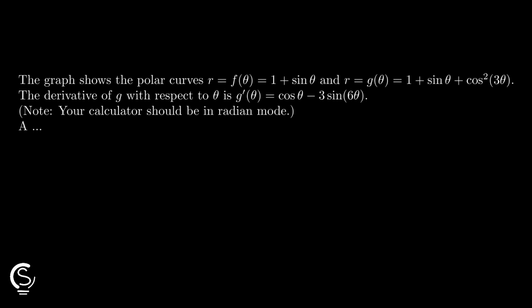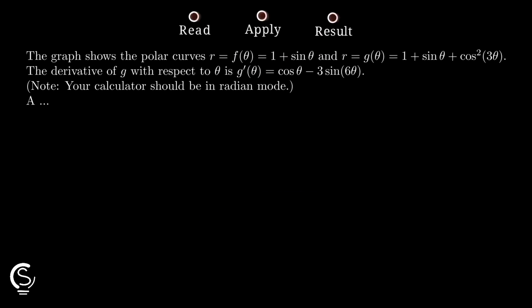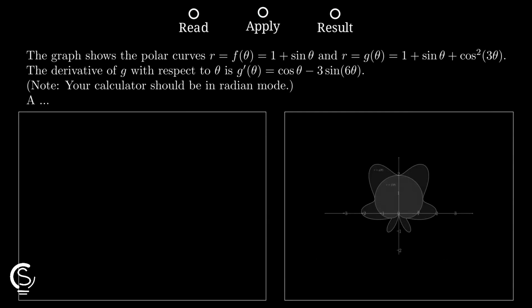Let's go! Polar curves can look intimidating, but we will master the shaded area and distance problem quickly by following these official steps. Let's go! First, we find the area of region R by integrating 1/2 times the square of our polar function g of theta from 0 to 2 pi. Use your calculator for this.